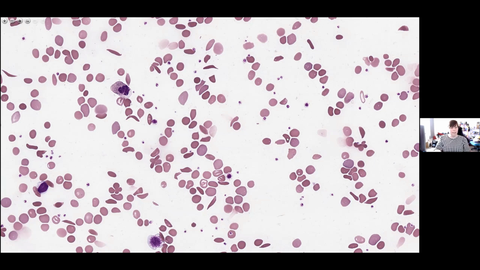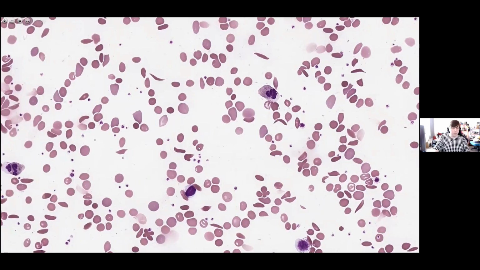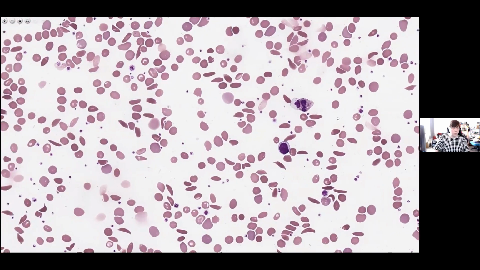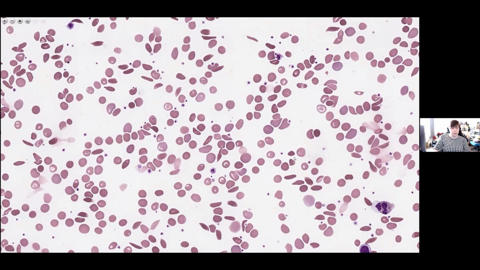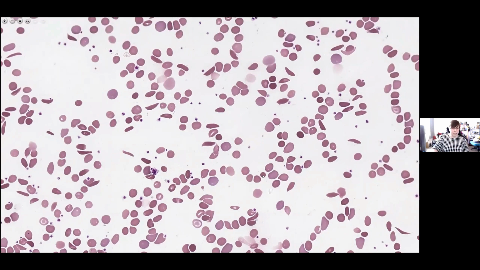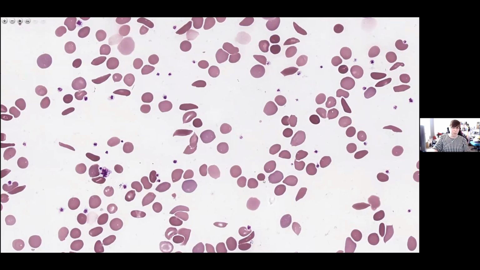They may be formed by a similar mechanism, but they are a distinct entity compared to a spherocyte. So if I can find a nice small spherocyte. This one here, I'd probably call an irregularly contracted cell, but it's not round. It's not actually a sphere in 3D space. It's just a very strange, abnormal little cell that's a bit contracted and not the right shape. If we look at this cell here, and that's as far as I can zoom in, unfortunately, it is a perfectly round little cell that is darker staining than the ones around it. And that's what I'd consider to be a classic spherocyte.